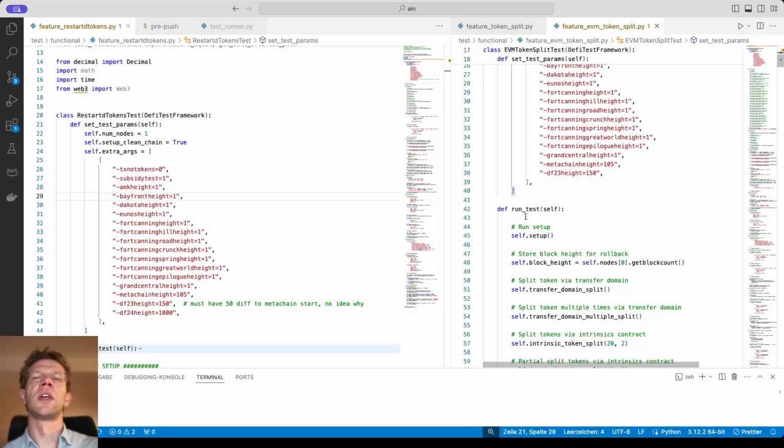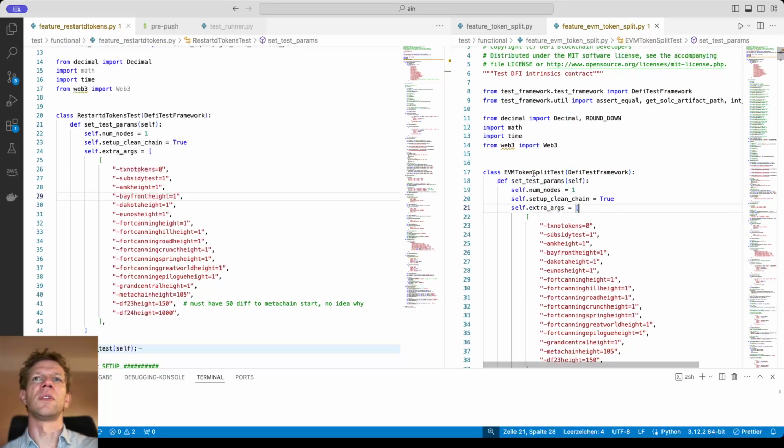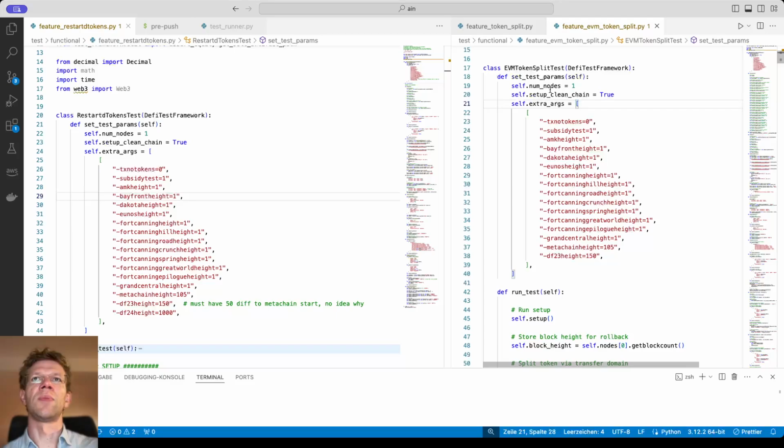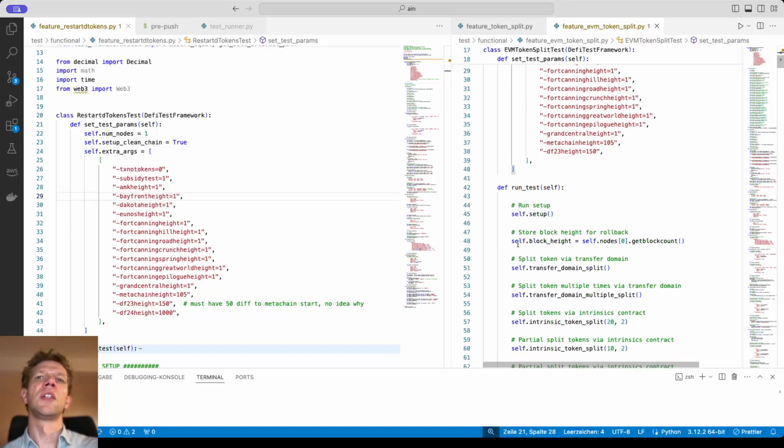And that's a common theme in the whole repo for the tests: you have the setup, then you have the setup of the test parameters for the node. Then you have the run test, which is basically the function that's run for this test file.